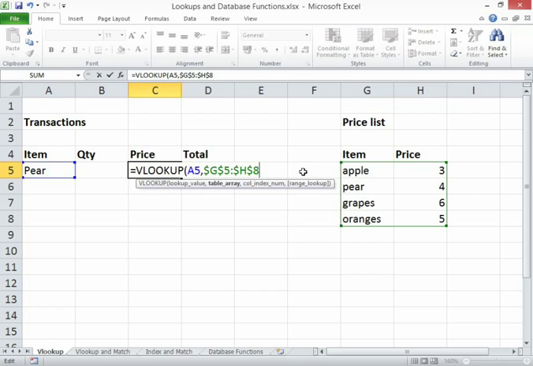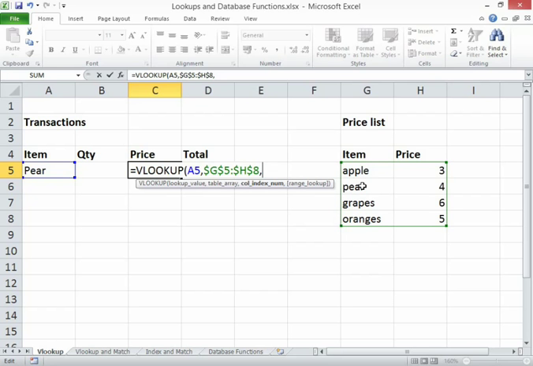Now, comma, column index number. This is the next thing you've got to tell it. Now, so far what we've said we're looking for pair, we're looking for it within the price list. So what VLOOKUP's going to be able to do so far is, it's going to say, I'm looking for pair, and I want to look for it in the price list. VLOOKUP will then go down the first column. If you remember, the first column is what it's going to look for all the time, so that's why item needs to be the first column. And it'll say, are you pair? No. Are you pair? Can you see there it finds a match?